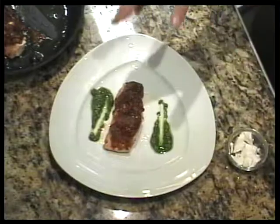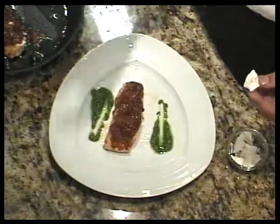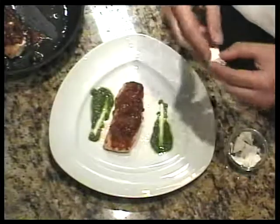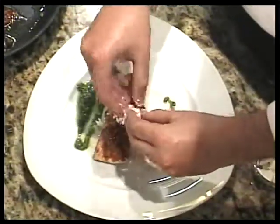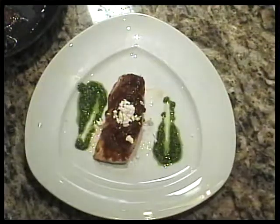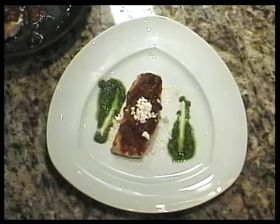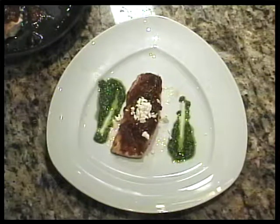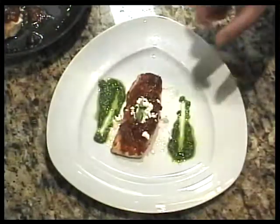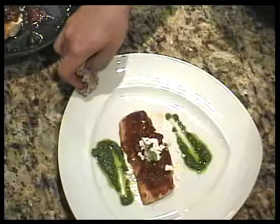The fish is seasoned with salt, and we have feta on top which is also salty — it's like pickled cheese done in a brine. We have some fresh oregano — you can use thyme, basil, or whatever you like. Dip the fresh herbs in olive oil just to add a little shine for garnishing. Now you have a beautiful fish with caper sauce, olives, and some pesto.